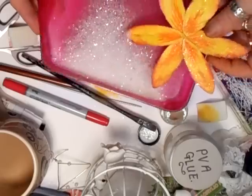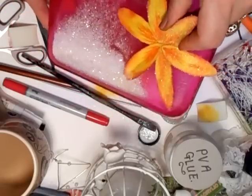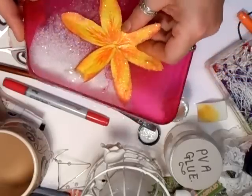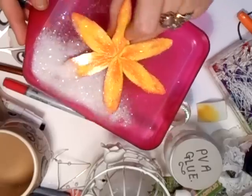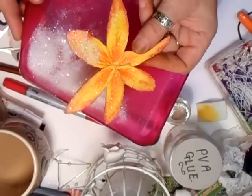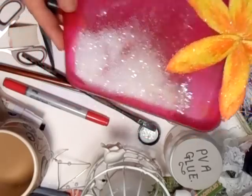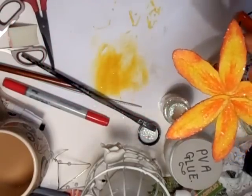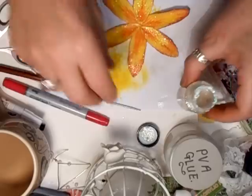Let me get that way. It is awkward. Like that, and just squash that on. And then just move that out of the way, but put that back in the tub as soon as. I'm just going to move that out of the way.